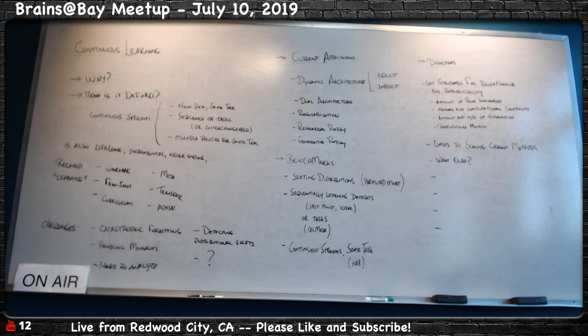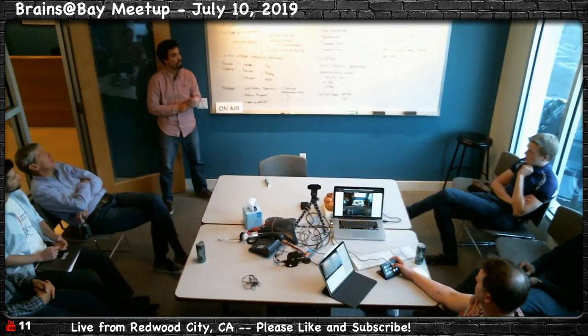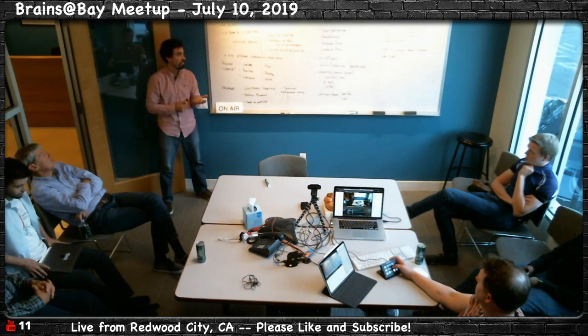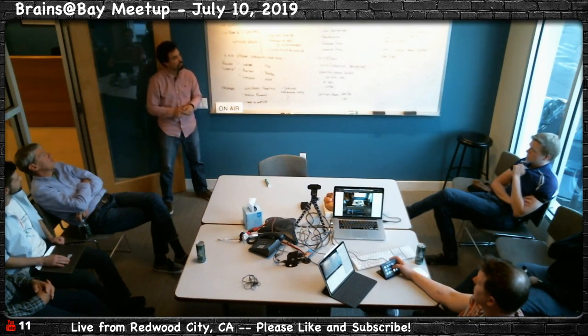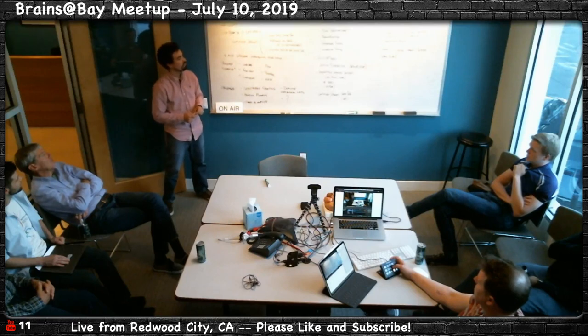Well, the model of the world you're learning would be a lot bigger than the actual learning model, the model which is learning your policy, for example, in reinforcement learning. Because if you learn a huge model of the world, you can use that to generate the samples, and then your smaller network, which is learning a policy, can use those to learn. So you'd need a dual kind of architecture, where one is learning the model and the other is learning the weights, but I don't know how that would work.